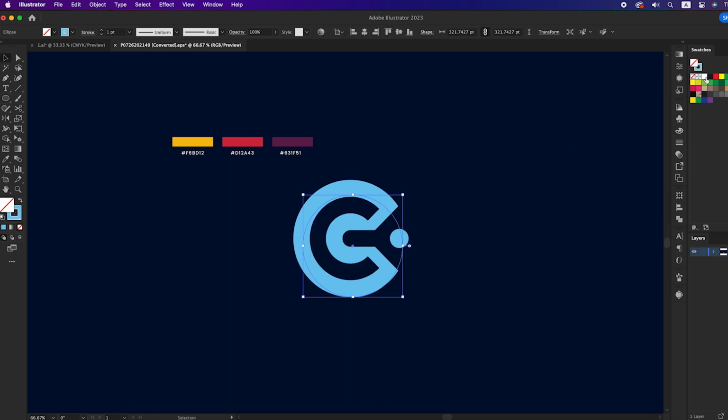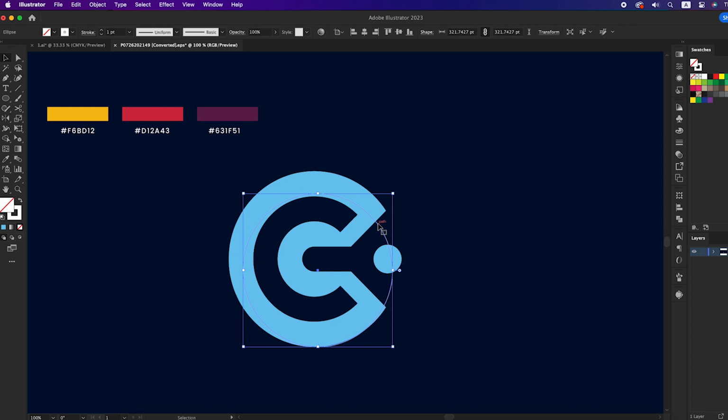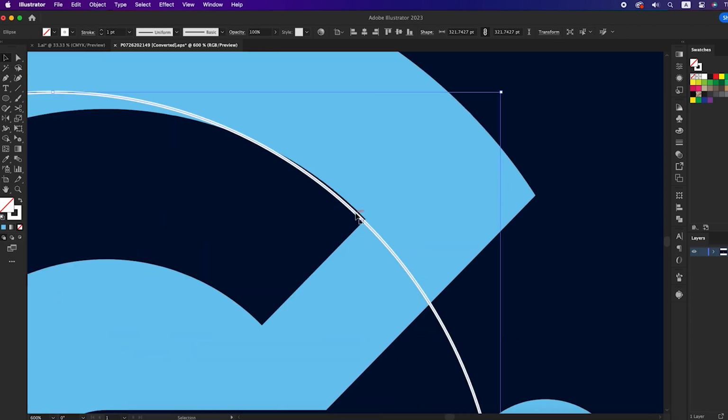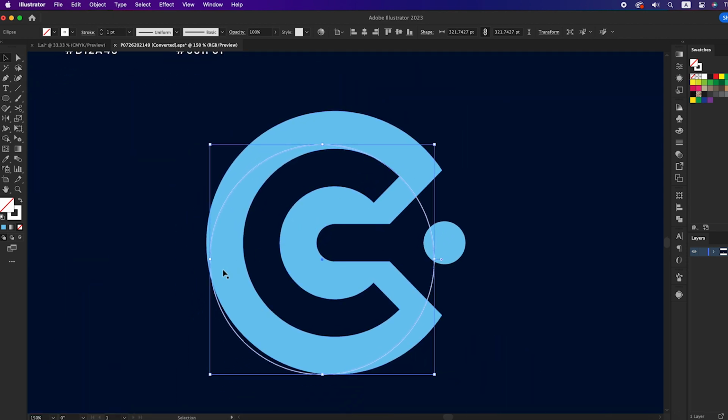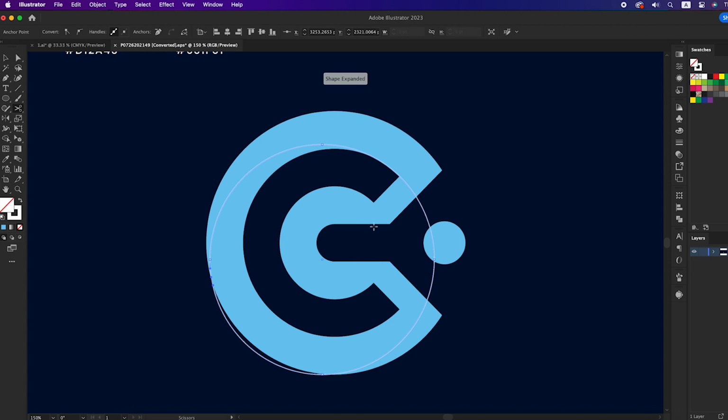Swap it from fill to stroke. Then try to adjust it with the curve like me. Take the Scissors tool, and cut these 2 points, and delete it.